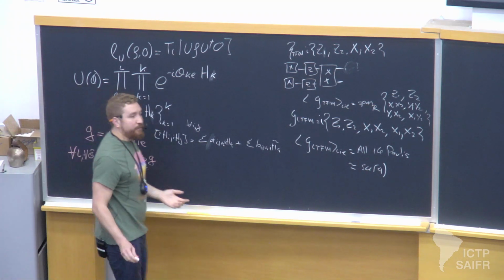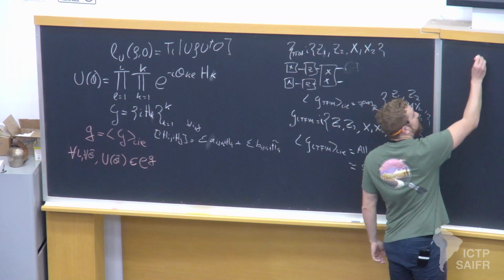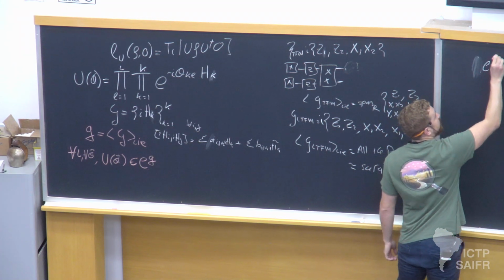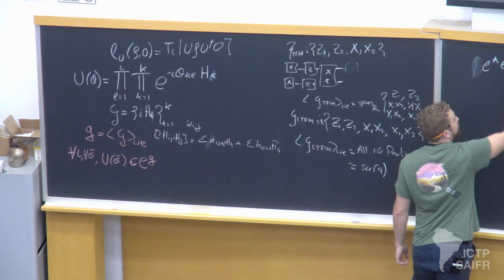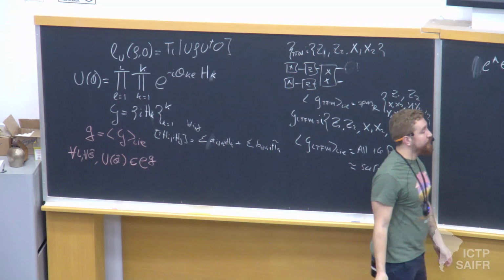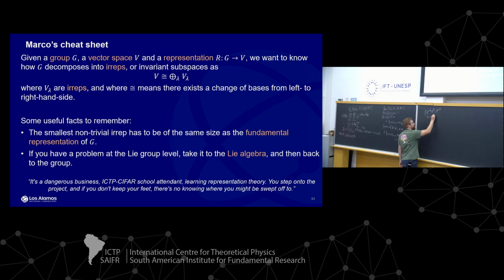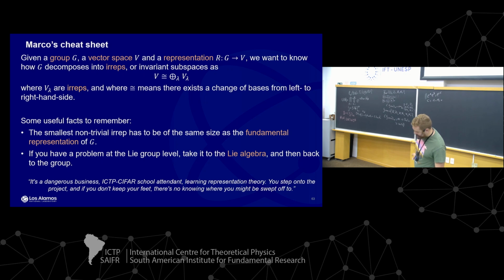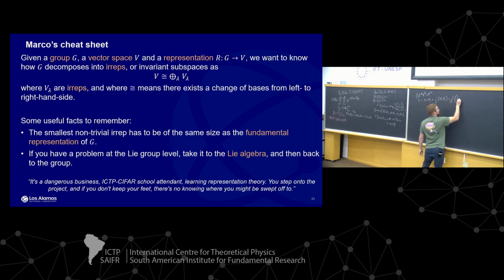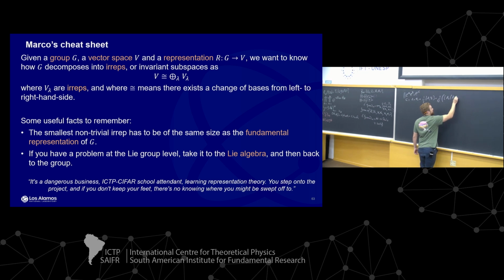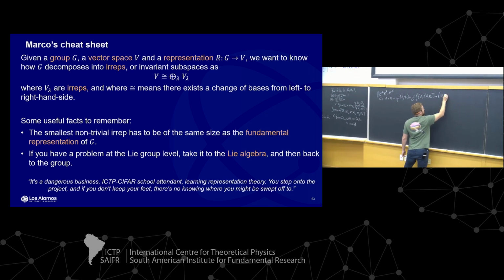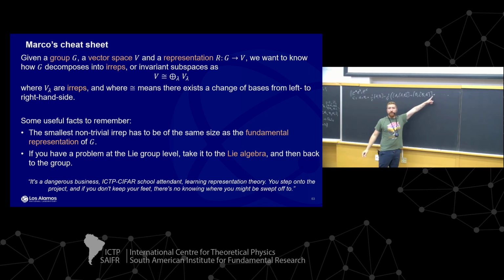Now, if it's not obvious why nested commutators come into play, you can always remember the BCH formula, which tells you that if I have e to the A times e to the B, and I want to write this as e to the C, you know that this can be expressed in terms of A plus B. I have my own cheat sheet here because there's stuff that I will absolutely never remember. This formula is one of them. And here you have all higher order nested commutators.